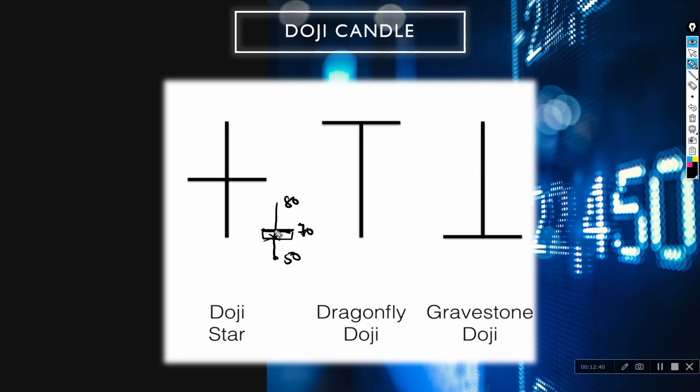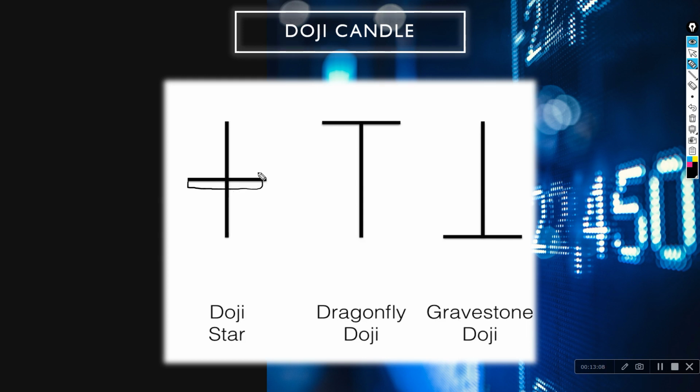We will not find this. We will just see one line. And if you can see, all three types of doji have only one single line. Let me explain. In this case, this can be either open and close. There won't be specific bullish and bearish, but there might be a very slight difference, just like how we saw in the hammer candles. Like when I spoke about the wick, the same thing. The body will be really small, very small.